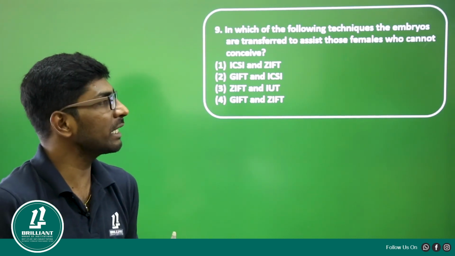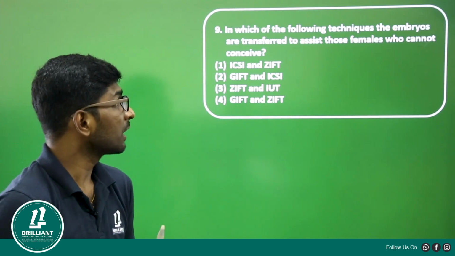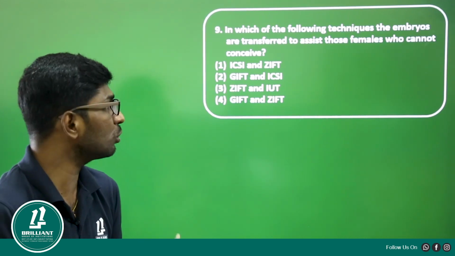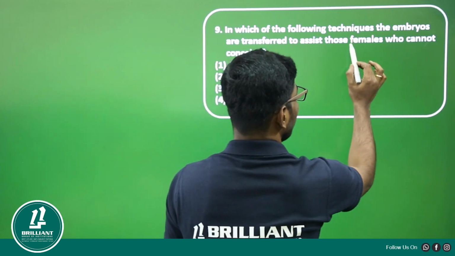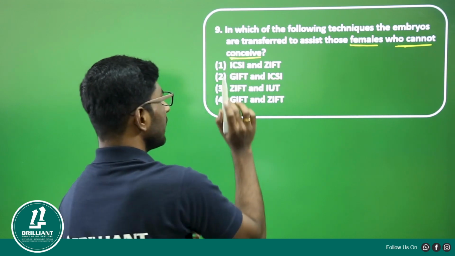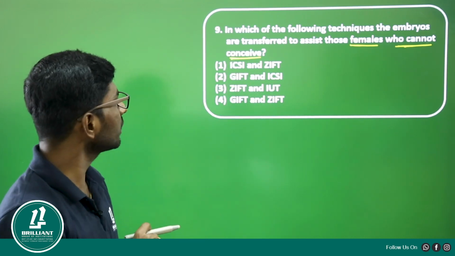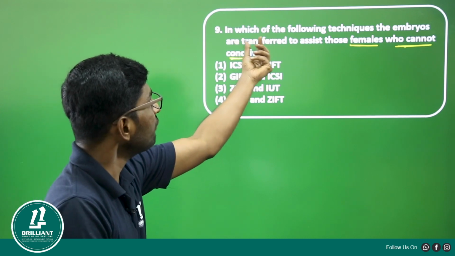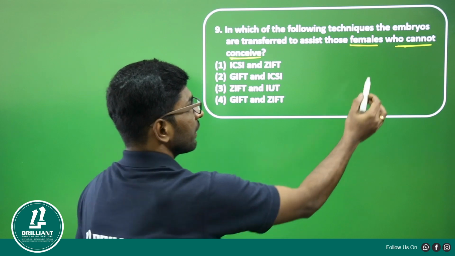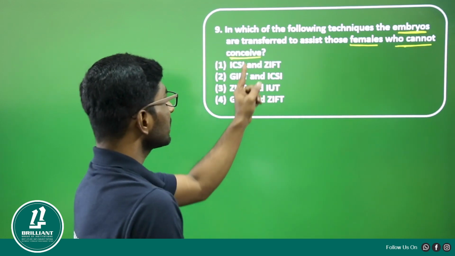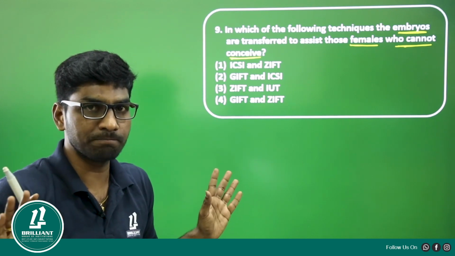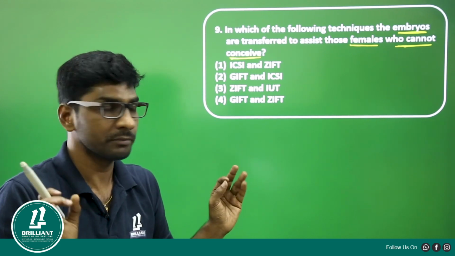In which of the following techniques are embryos transferred to assist those females who cannot conceive? What they are asking in the question, look at here. In which of the following techniques are embryos going to be transferred? Embryo transfer, those females who cannot conceive. We need to read a question properly.